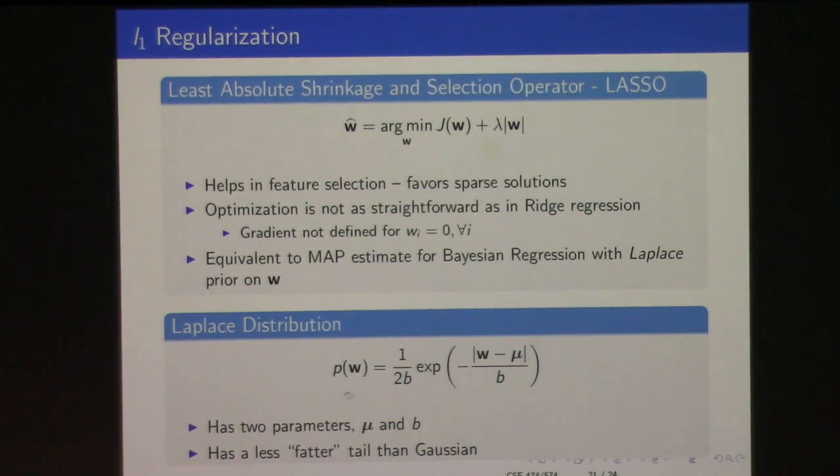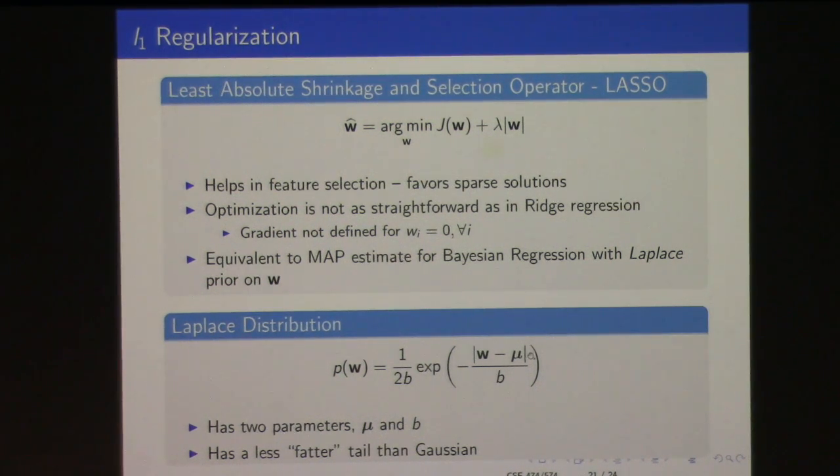Instead of a Gaussian distribution, if you use this distribution, which I don't think we have talked about, the Laplace distribution, named after the famous Laplace, as the prior on W, and then you compute the posterior for W given your data, then the solution that you get there is the same as lasso. And you can see why, right? If you look at the Laplace distribution, it has a very similar form to the Gaussian, except that it has two parameters, mu and b, right?